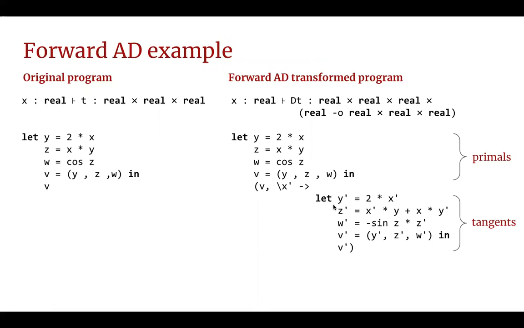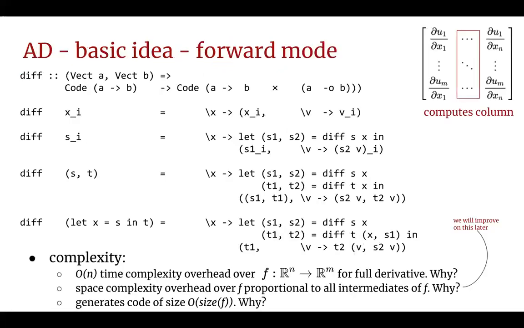values. And after that, we run another pass through the program following exactly the same control flow structure, where we replace each primitive operation with its derivative, and we compose all these steps using the chain rule for derivatives. And we call that the tangent pass. So this forward AD algorithm generates a primal pass followed by a tangent pass. So it goes through the control flow of the original program twice, basically to calculate a column of the matrix of partial derivatives of a function.